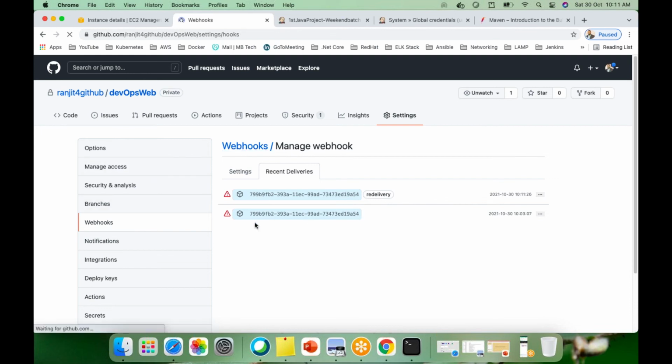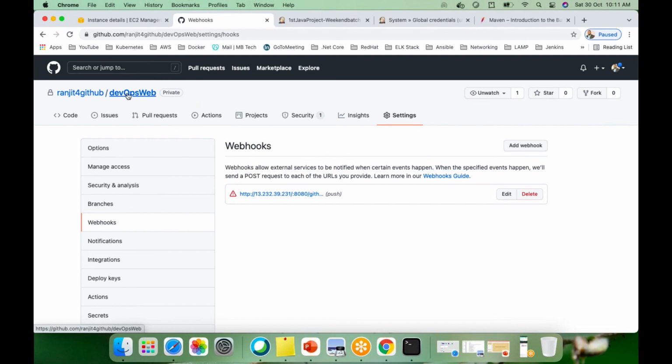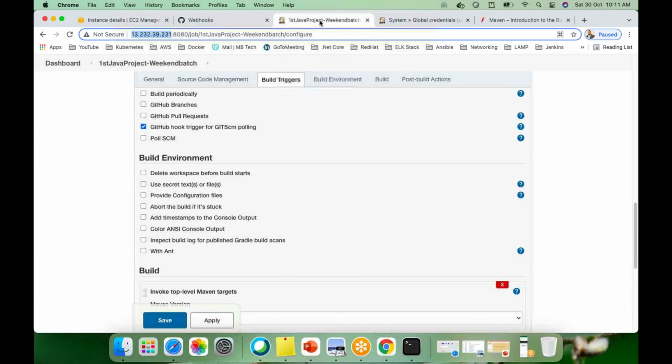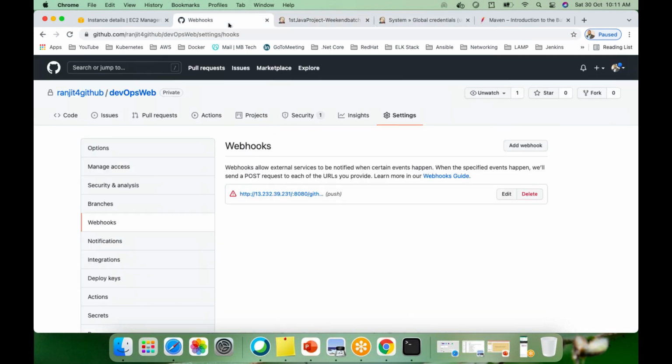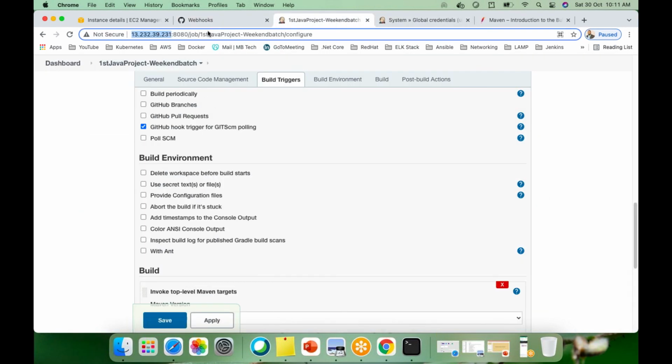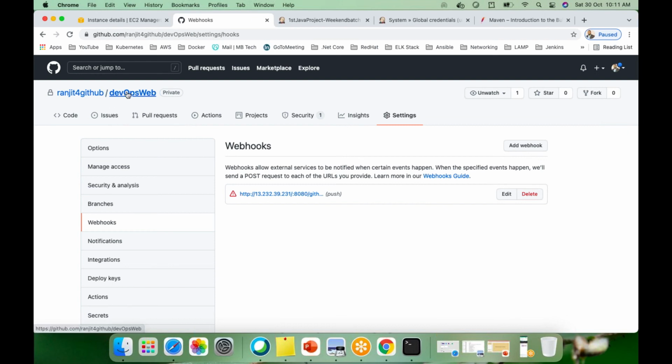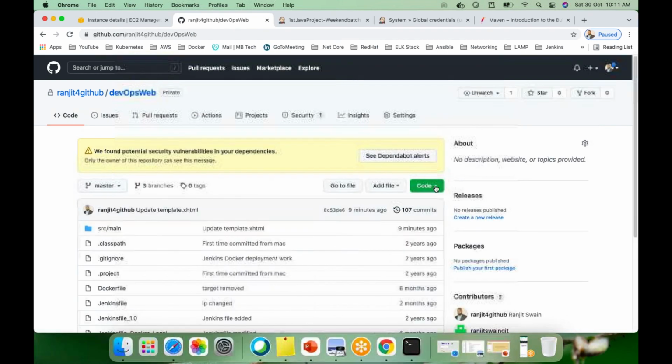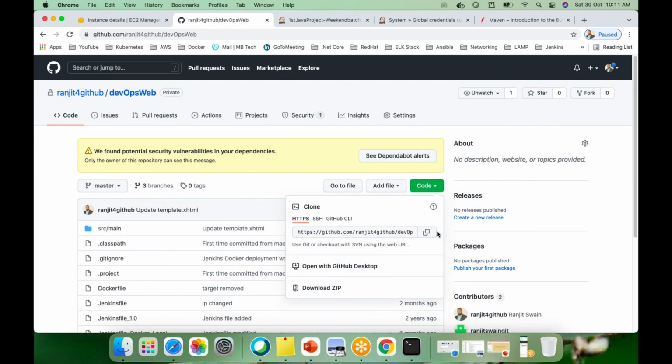All the information is available here. We could not deliver this payload, failed to connect to host.